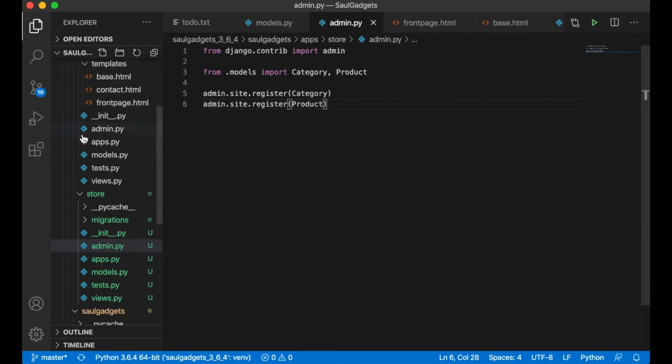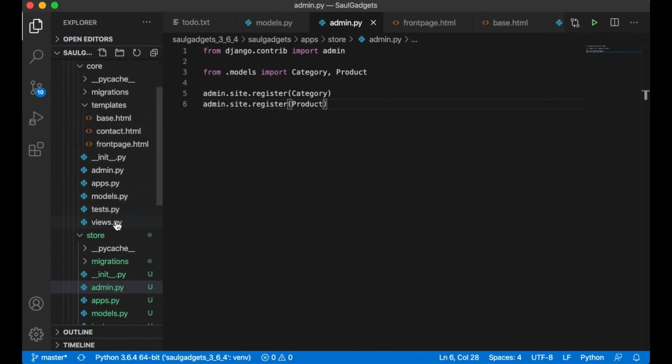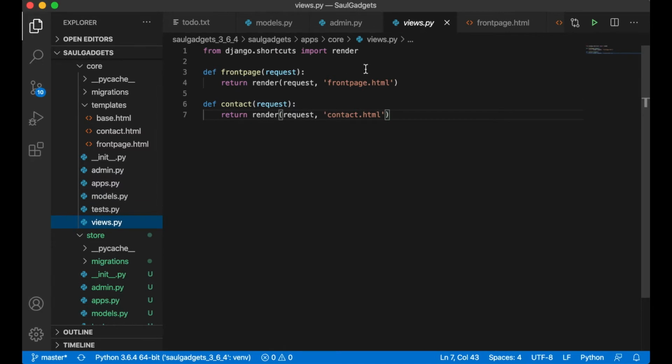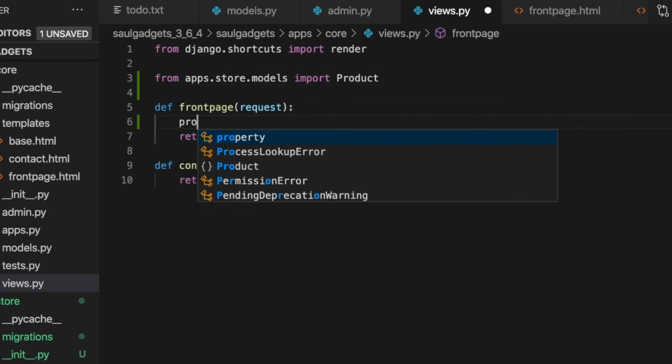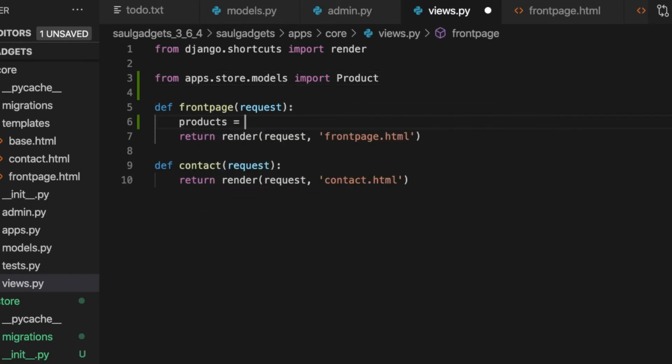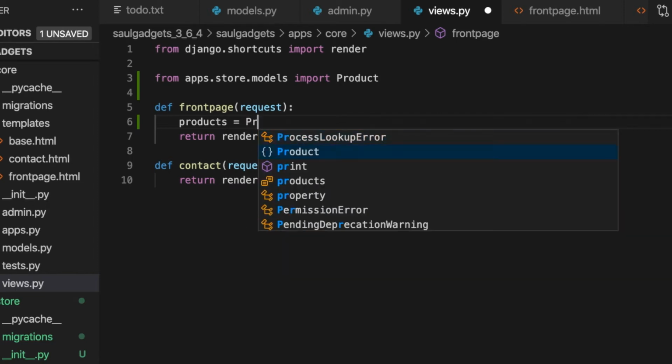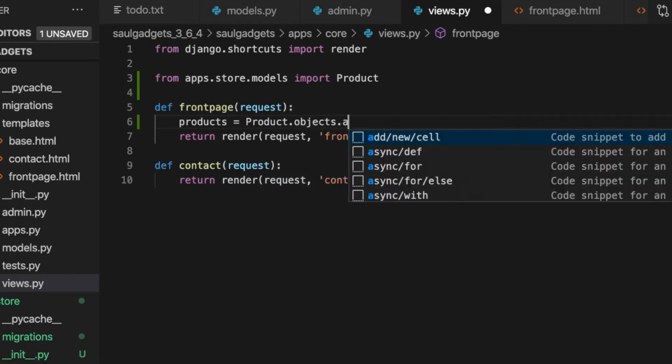To do this, I go back to the core views there on the front page. Here I also need to import the product model. So I say from apps.store.models import product. And to get all the products, I just say products equals product.objects.all.